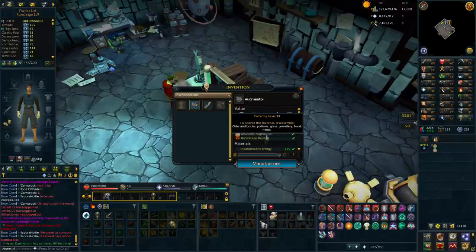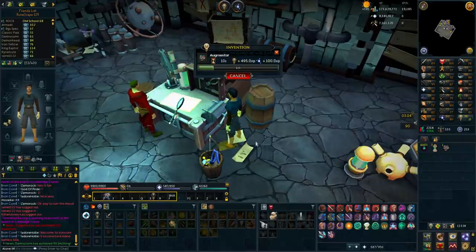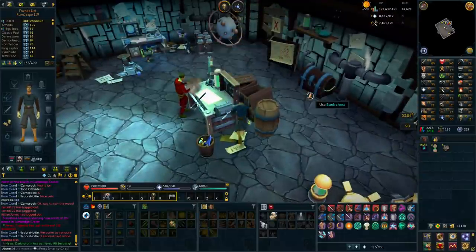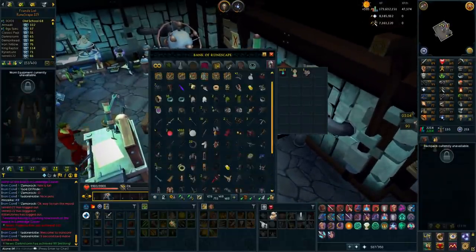So anyways, let's just make these five augmenters, and this is going to be some good invention experience in itself, I think. 500 each, I guess it's decent. It's not that good, but it's decent, and I will be using this on, I think, my chaotic staff. Actually, no, I cannot do that. I need something in the start that I can disassemble completely, because I can't siphon yet. So I guess this is actually going to have to go on my staff of light, so let's do that.